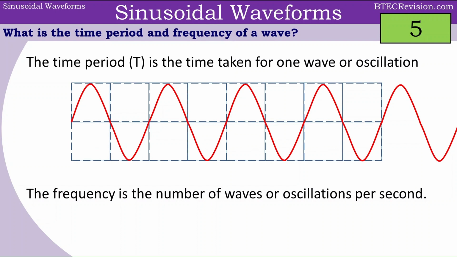Plotting this wave on a graph, now we can set this wave in motion, and we can count the time period. We can choose any point. Let's choose this point over here. Let's call it point A. And as soon as one wave passes that point, so that would be over here, we'll look at this position and count the time it takes for it to reach point A. That would be the time period.